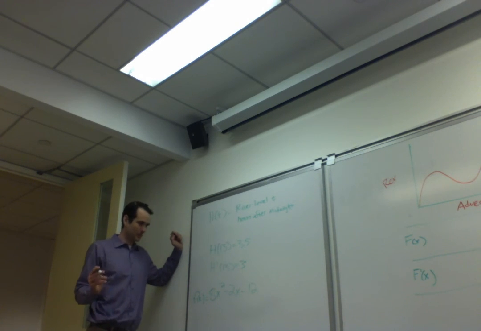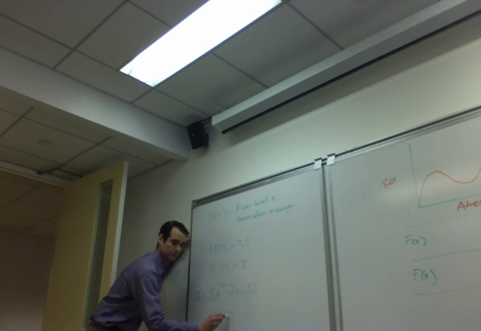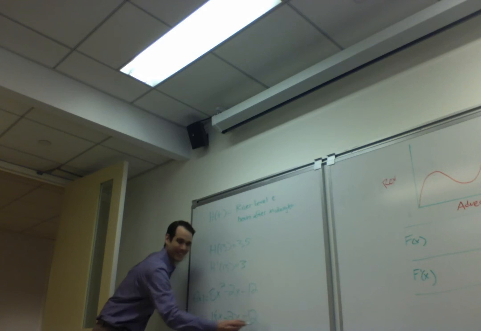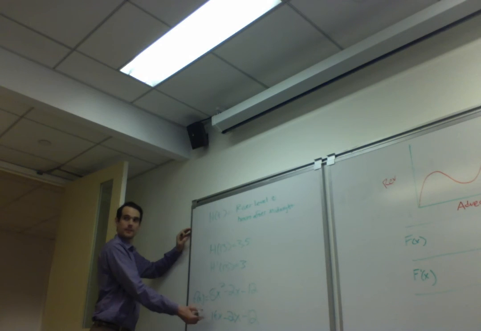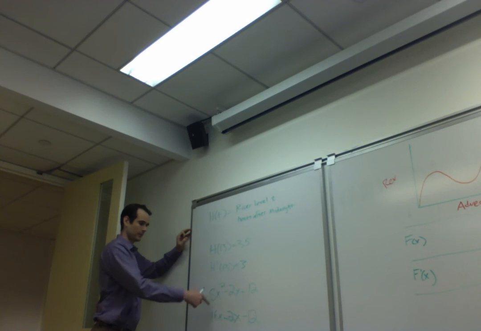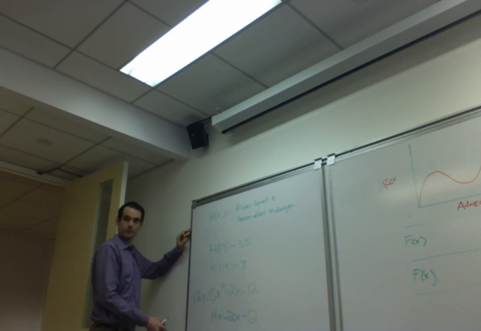All right. First derivative: 16x minus 2x minus 12. How did you get the 16? How did you get from 8x squared to 16x? You take the 2 times the 8, and that gives you 16. And then you take 2 minus 1, which gives you x to the first power, which is just x. So it's 16x. That's right.